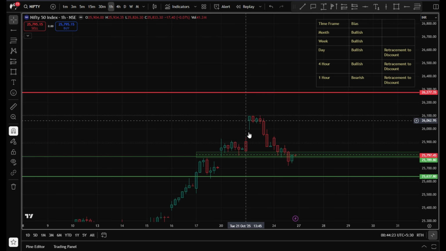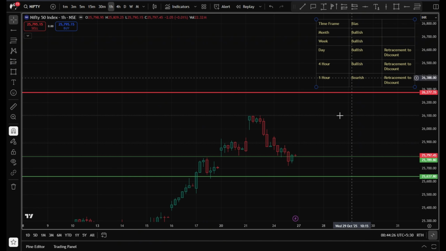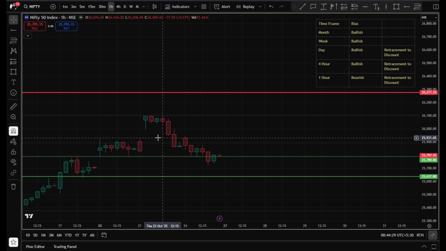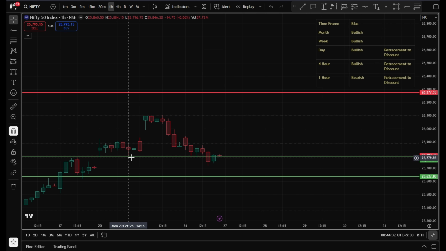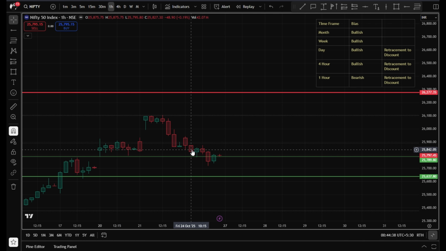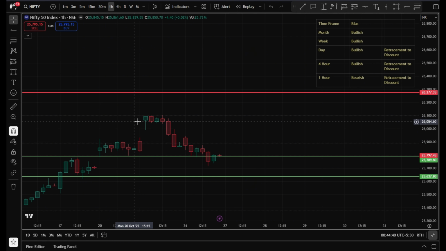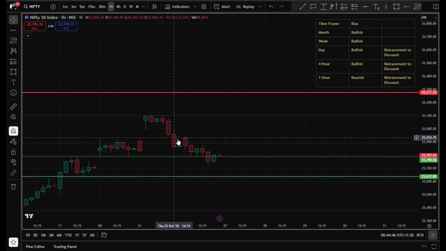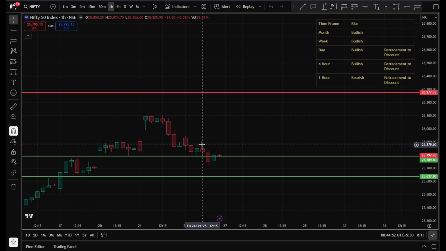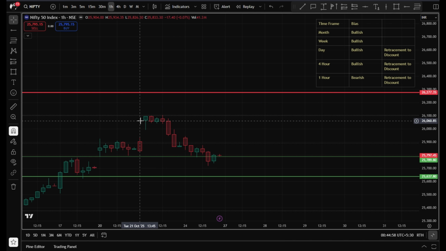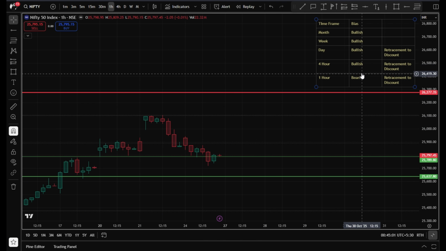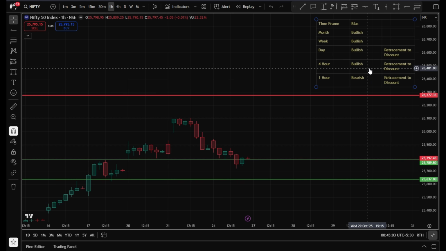yes, the 1-hour time frame has turned bearish. I'm just deleting this fair value gap for the time being. Now why has it turned bearish? Because this was the previous low, this has been taken. When I say taken, even a wick below that I would consider it's taken. Now this is a high that was created, and from there there's a lower high and another lower high. So there are 3 consecutive lower highs. So when lower highs start getting created, it's considered bearish. So the hourly candle is bearish.